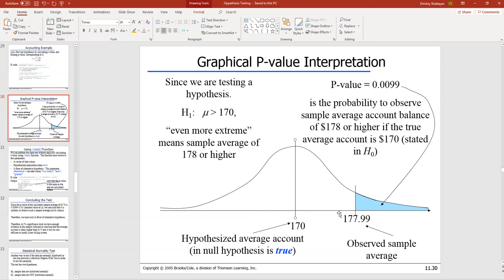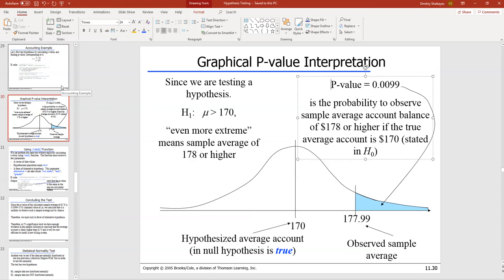But if the probability is small, then I'm going to say, well, two different alternatives. Alternative number one, what I just saw is a very rare sample. And indeed it's rare, right? Things like that I'm going to see only in 1% of the cases, if the null is true. So this is a rare event, almost a miracle. Or another alternative, I'm going to say there are no miracles, and the null is simply not true. That means that I have to move this average closer to 177, then this becomes believable. And therefore I reject the null, so I claim that I have enough evidence in my sample to support the alternative: reject the null, and support the alternative. And all of that is based on, is that a high p-value or a low p-value? Well, in the previous lecture we discussed low compared to what, or high compared to what? What's the judgment point, right?